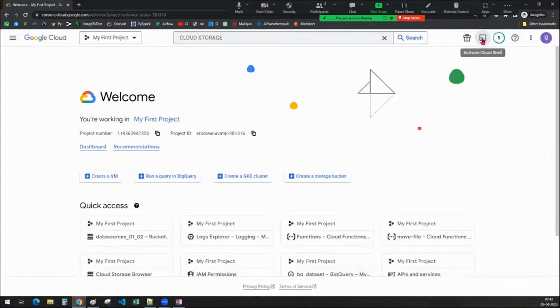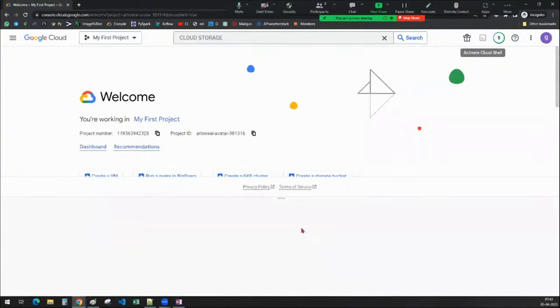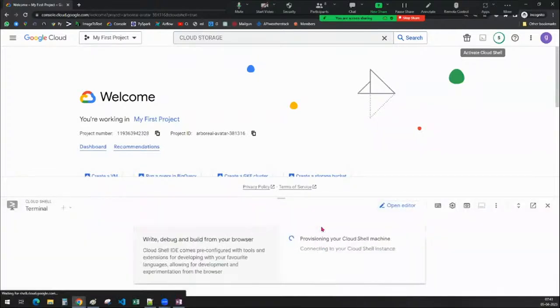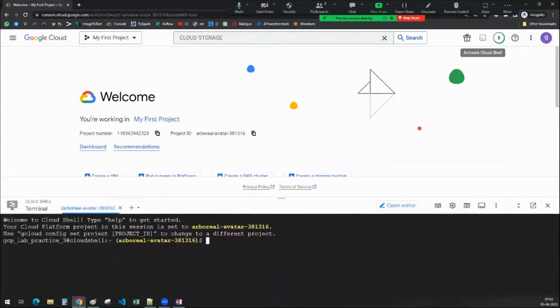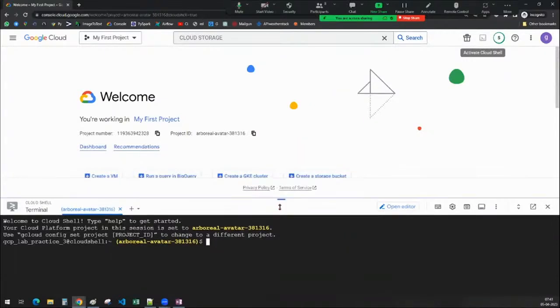And here is where you can activate your Cloud Shell. If we want to work with the Cloud Shell, which is nothing but a command line tool, this is the place you have to go and click on activate Cloud Shell. When you click on it, at the bottom you will see a command line tool opened for us. It takes almost 30 seconds, for the first time it can take 30 to 40 seconds. You see here, a Cloud Shell terminal will be opened for us. We will see what exactly a Cloud Shell is and what kind of tool it is, and I will give an introduction to the Cloud Shell also, but for now let us not worry about that.